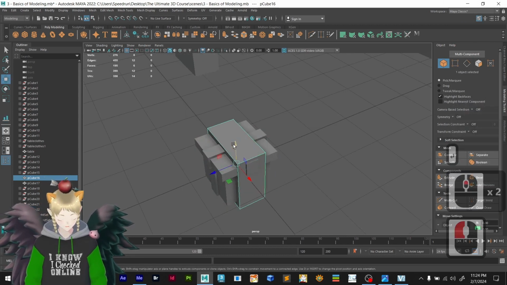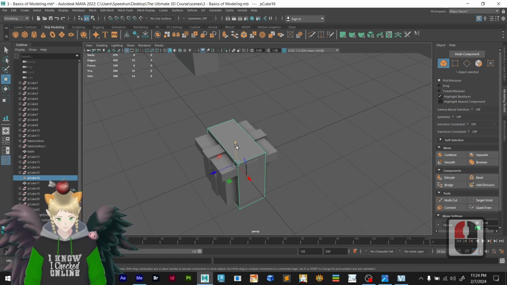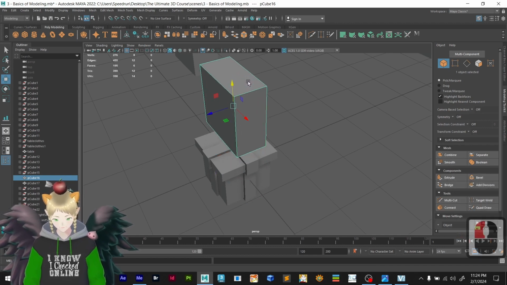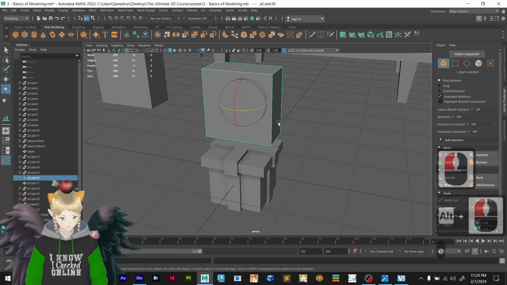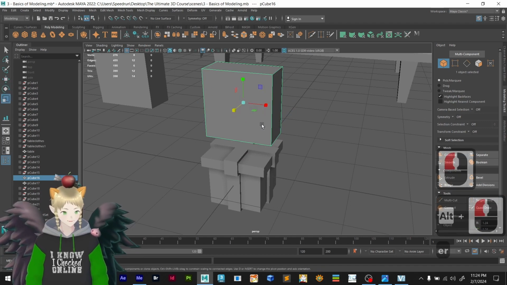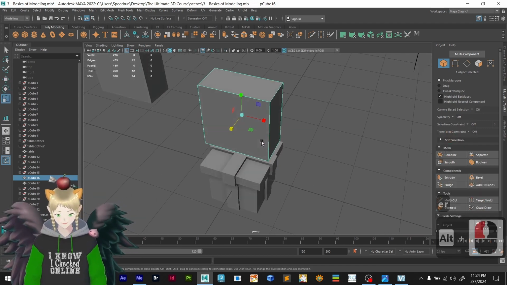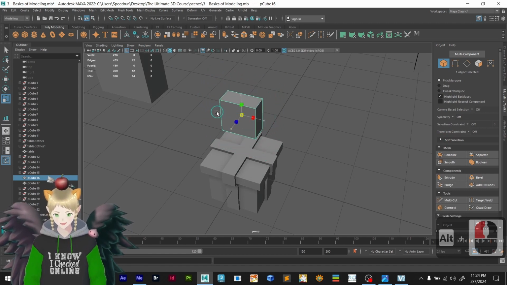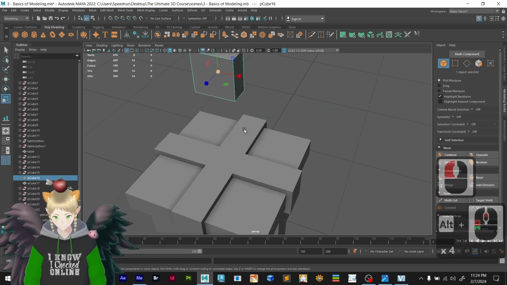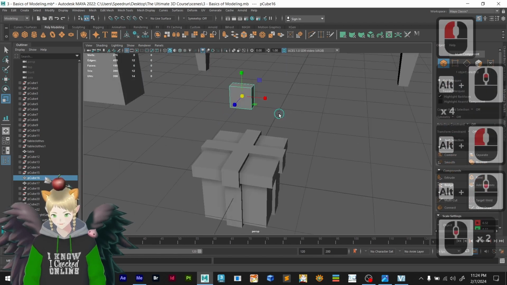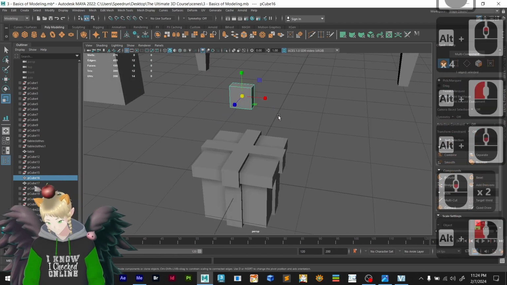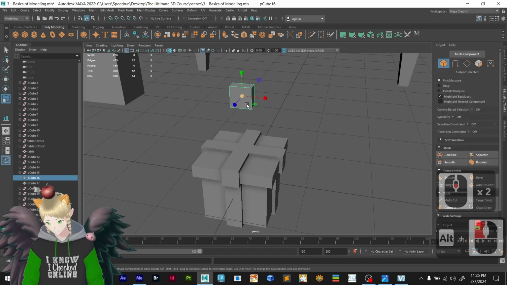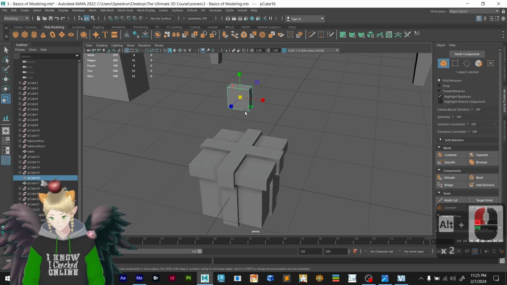And this is a very basic 3D modeling tutorial. So you guys must follow along if you really want to step further into this road of creating custom 3Ds for games. I'll scale down this. Let's bring the pivot a little bit lower.